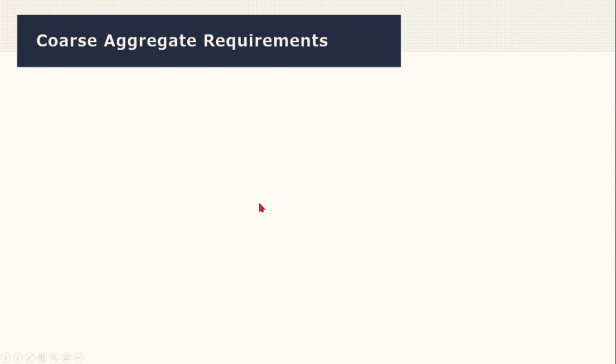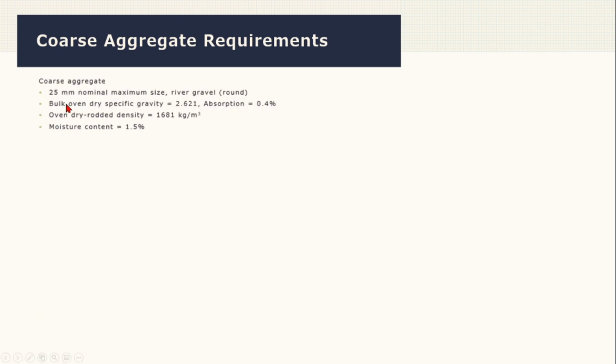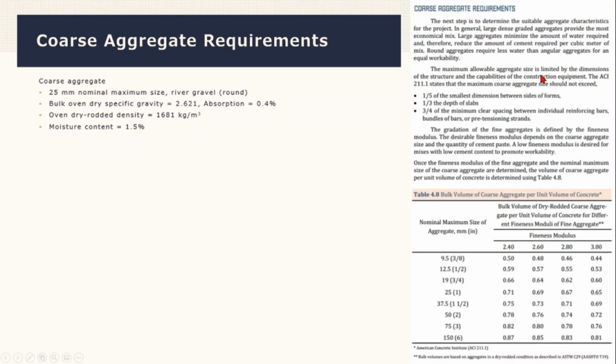In this step, we will be finalizing the nominal diameter of coarse aggregate and also the quantity of this coarse aggregate. Now, from the given, we already have the nominal maximum size, which is 25 millimeter. But we have to check this first on the ACI requirements if the maximum allowable size aggregate does not exceed the following requirements. But we don't have this maximum allowable size. We only have here the nominal maximum size. But remember that the maximum allowable size is one step higher than the nominal maximum size. Therefore, we have 37.5 for the maximum size.